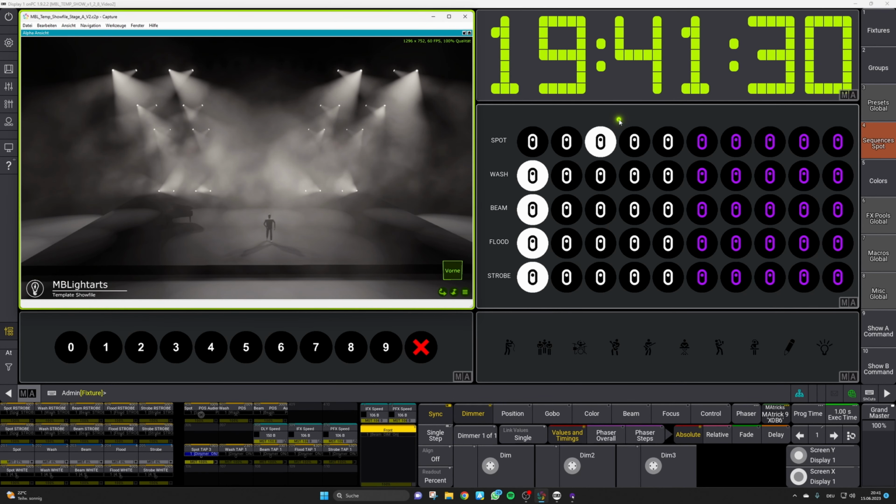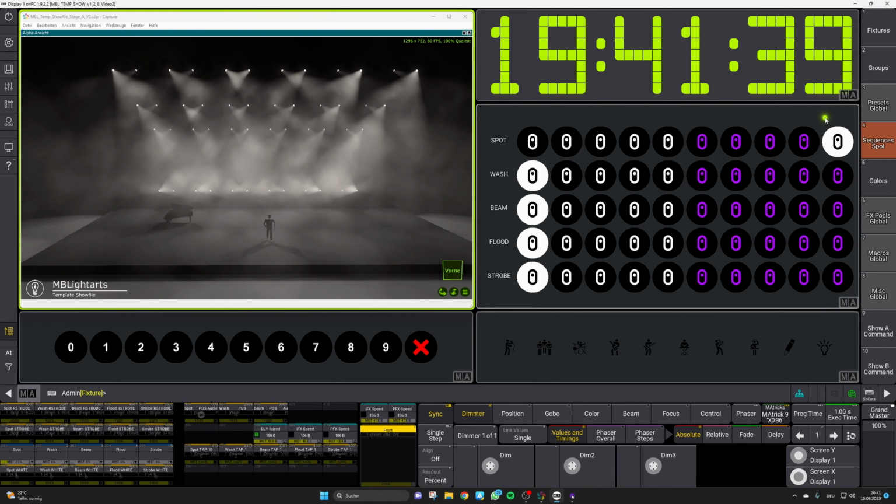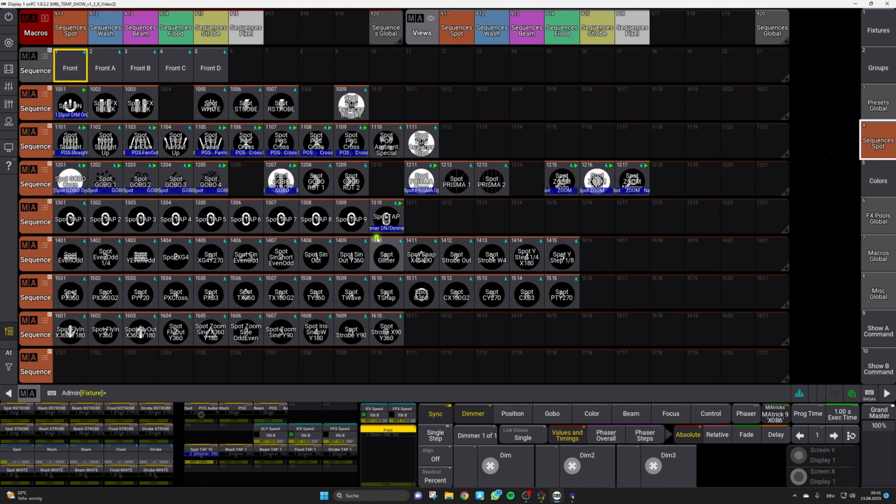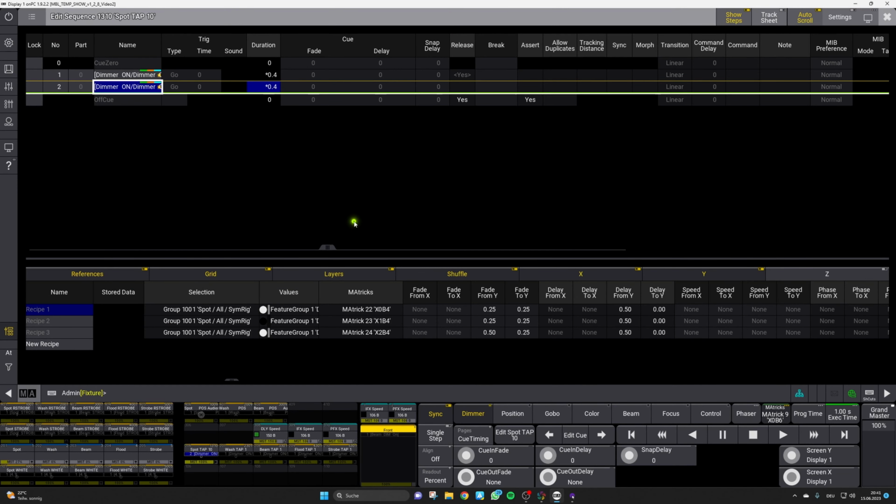As a third example, we will also show the sequence content of such a delay sweep. So let us use this last one, for example, where we get those vertical lines. And therefore, we will bring out capture, move over to the corresponding sequence. And as you can see, we have now 3 recipes per cue, because we want to separate our 12 fixtures into those 3 lines, which requires 3 recipes to select 3 different variants of XBlock 4 selection. So we have our left outer one with 4 fixtures, our center one with 4 fixtures, and then our third one with the outer right 4 fixtures.